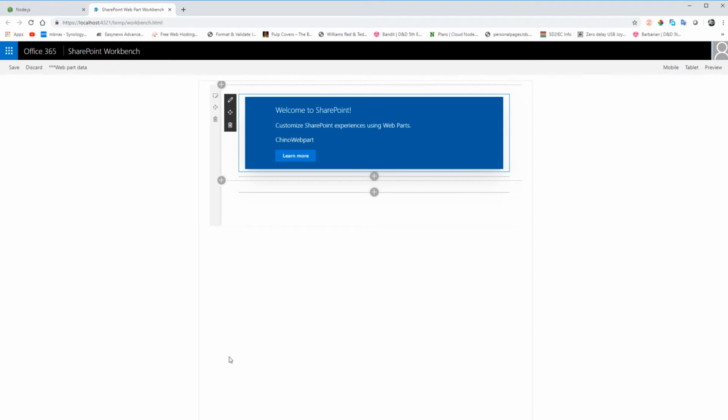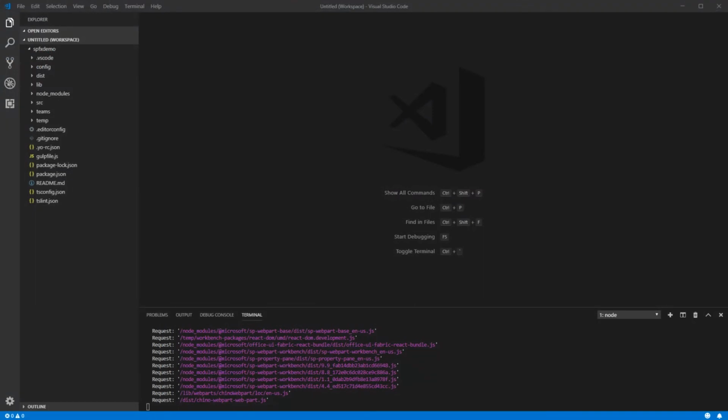So if we go back to Visual Studio, we see on the left hand side underneath our SPFx demo all of our project files. Now what we're really concerned with today is just the files that are under the source folder.